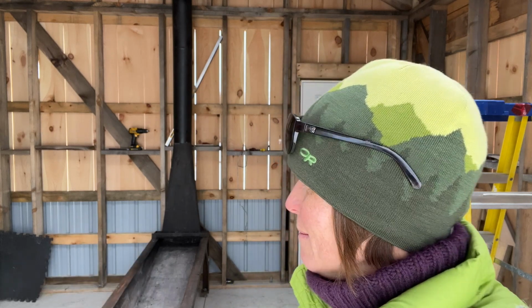So that's key. I dumped a lot of buckets today just because they have been frozen for a couple days and I just wanted to start fresh. So hopefully we get a run this week. We still have a ton of snow in the bush, so that's a good sign, but super odd weather. A lot of other people who tapped early have boiled a lot already, which is awesome. We tend to usually miss the early boil and we just pick up mid-season and we start and stop in a pretty short window. But anyways, getting pretty excited.